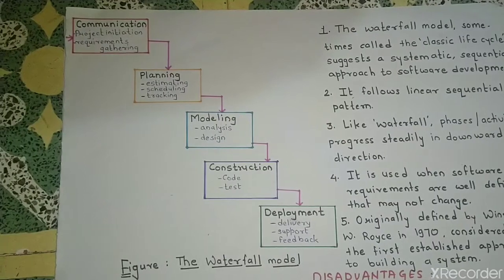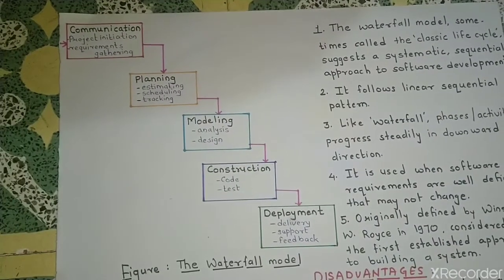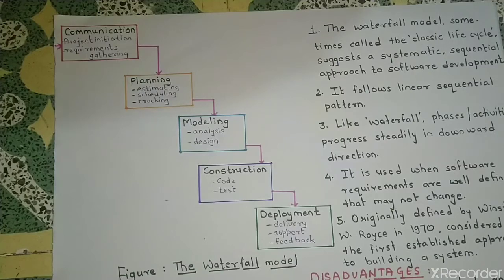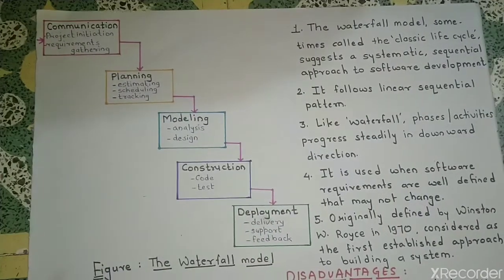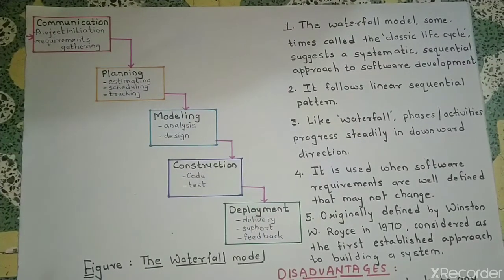Hello team. So finally we are going to learn about the models which are going to actually help us in building the software. So we are going to start with the prescriptive set of process models. As we have already talked about it, let me just revise it. Prescriptive process models define a prescribed set of process elements and a predictable process workflow.